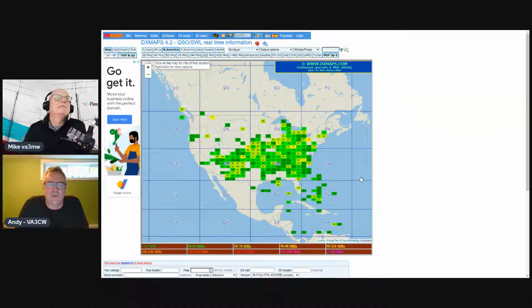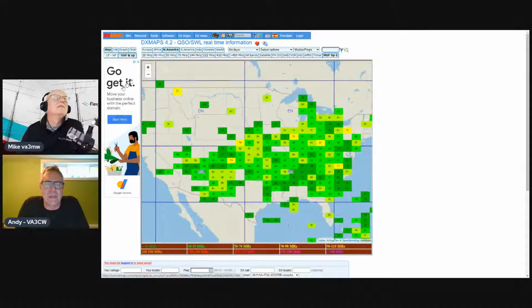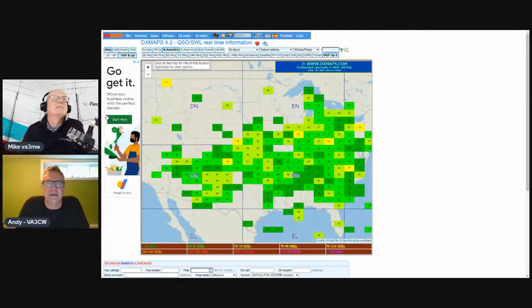So each of those squares that you see with color, and by the way, the brighter the color, the higher the number in that box, represents the MUF in that particular grid square. MUF means maximum usable frequency. The higher the MUF, the more likely it is that you're going to have propagation if you're at or below that maximum usable frequency.